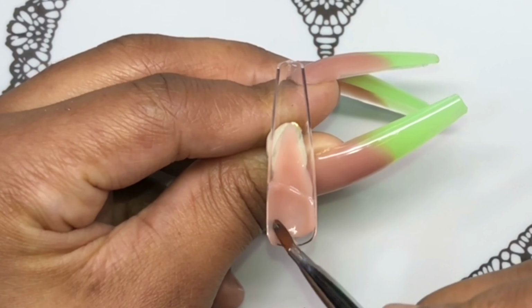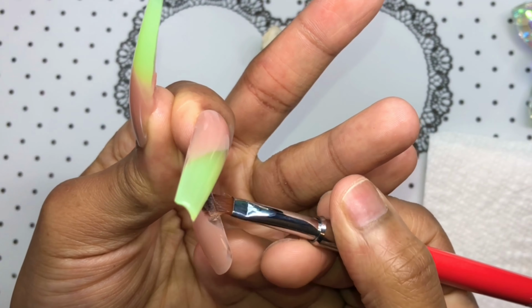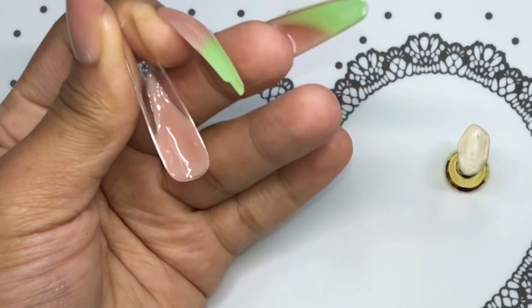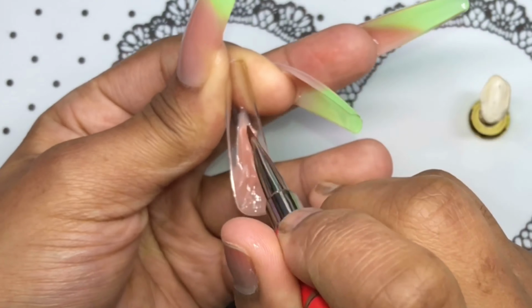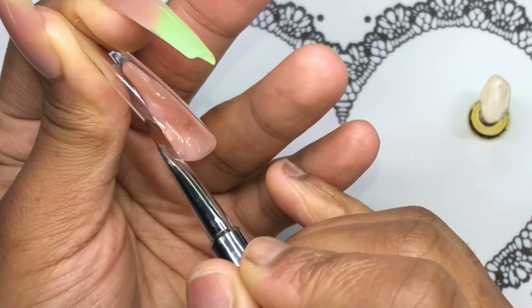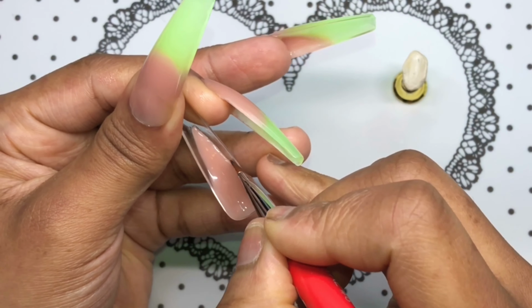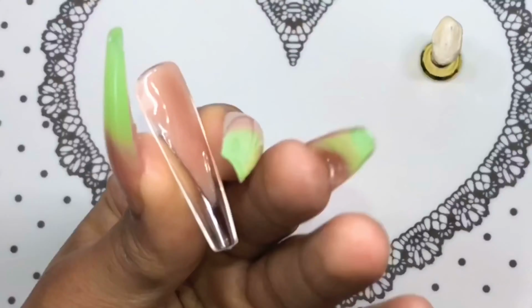Jumping in here, you guys, how I do the V-shape for the French tip in this one is not really complicated. I do the same method that I did for the rest. It's just that I start building up the V-shape first, make sure it's long and in shape really nicely before I actually focus on building the nail bed part. So that's all I'm doing. Then afterwards, I'm just doing the same.